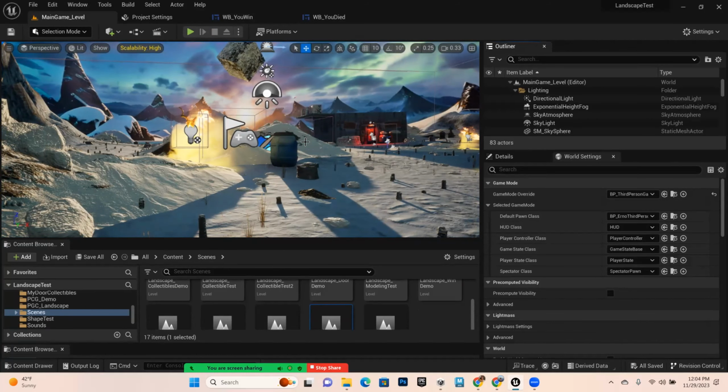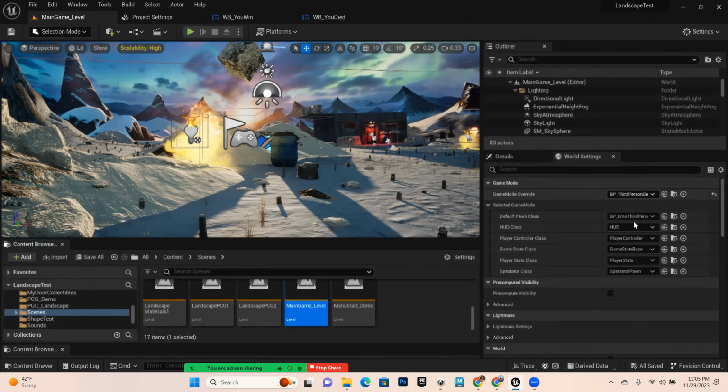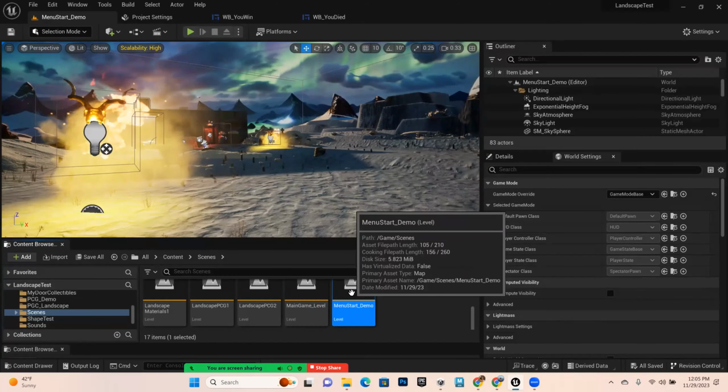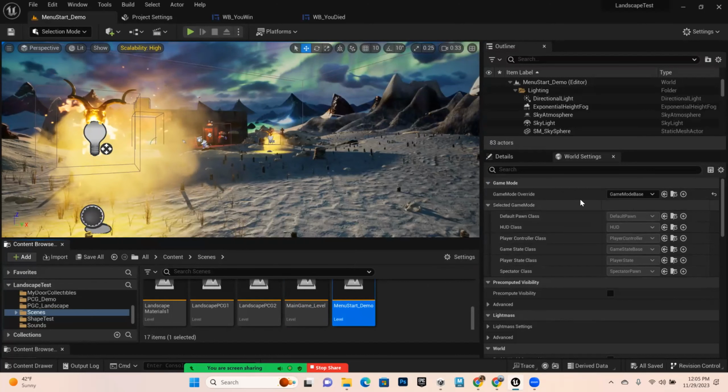So that's kind of an important thing. If you're doing a start menu in Unreal, you don't want your third person controls to come up. You don't want your third person character to come out. You want to leave it here on your main level, and then switch over to your menu start demo and switch that override to be game mode base.